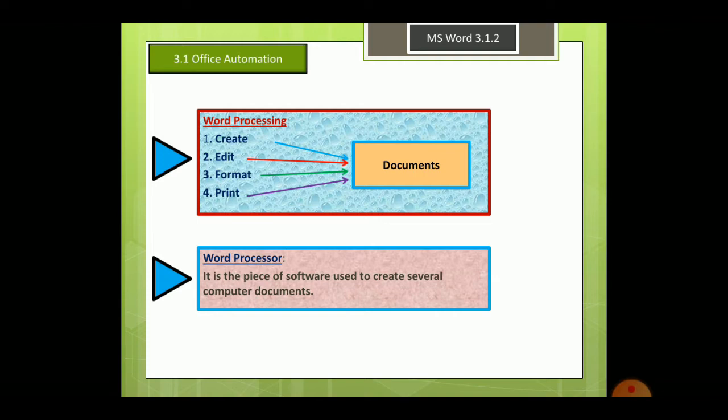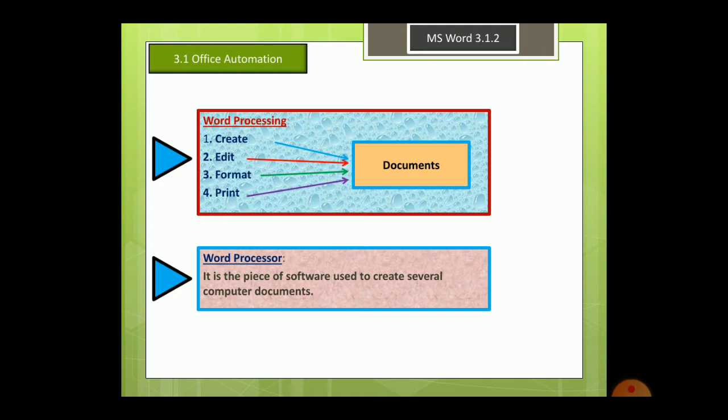After word processing, we have the concept of word processor. So word processing, simply said, is not possible without a word processor. What is a word processor? It is a component which is a part of the MS Office suite. So a word processor is a part of word processing software.